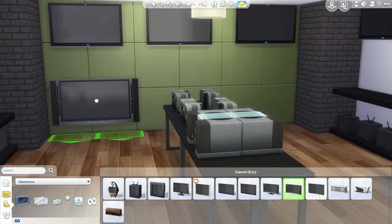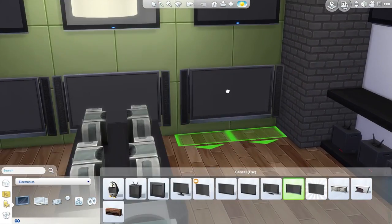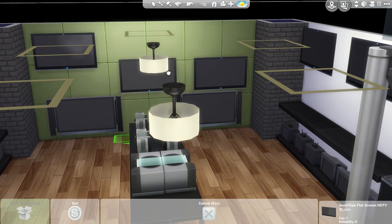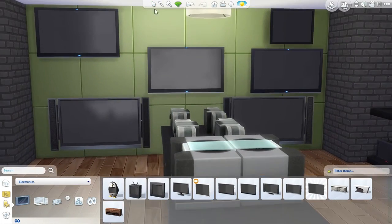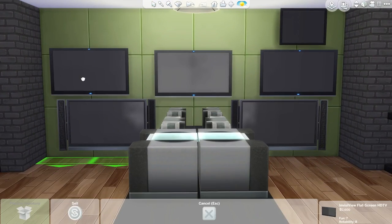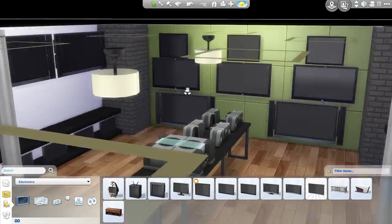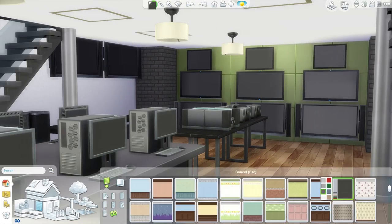Then I was also thinning out the TVs, which is something that a lot of you wanted to see, because I got multiple comments saying that I just had way too many TVs in there and that professional electronics stores tend to have the TVs spread out a little bit more. So I just got rid of the big one and then more neatly organized the others. Originally I was going for a look where I had one row of each kind of wall TV, which I think does look quite a bit neater.